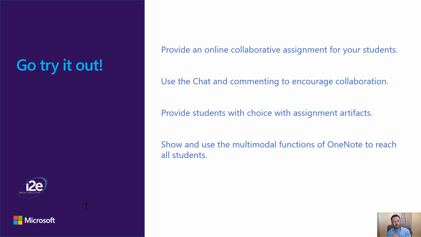Provide students with choice. One of the things we could do in Teams is we could send it to individual students or to groups, but we could also send multiple versions to everybody and allow them a choice of how they want to complete it. Maybe they want to create a PowerPoint presentation. Maybe they want to create a Sway. Maybe they want to just record their presentation and just have their audio. They don't want their voice to be seen. So giving them all these different means to complete their assignment helps them have ownership, helps them to be more engaged in the assignment, and make sure you show students the different modes that they have in OneNote to be able to show their work.